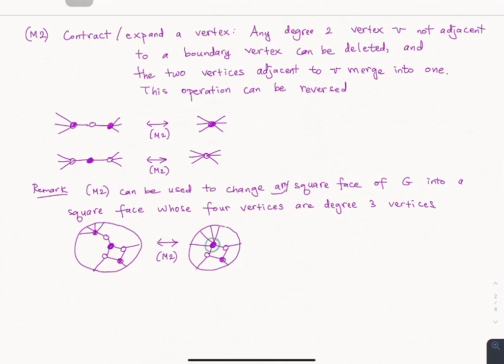So locally, what I have circled in green on the right turns into this part that I have circled in green on the left.